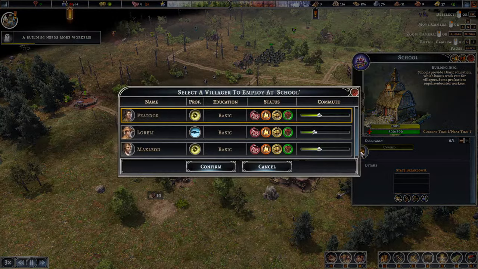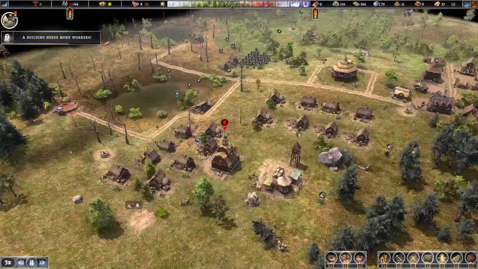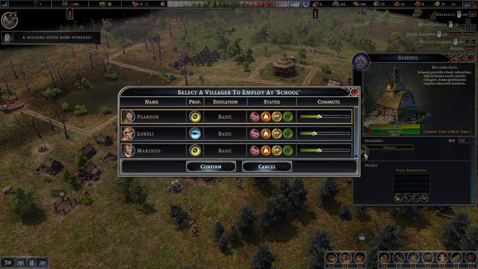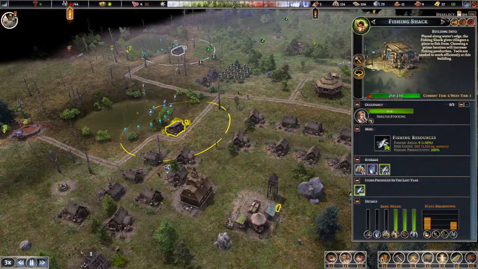Get someone in there. Okay, who do we want? Can no one else just go in there? I think usually it auto-populates itself. I'm not sure why it's wanting me to add somebody. We're gonna add somebody. We will put in the person with the shortest commute, Lorelei. And this got someone else assigned to it right away. Awesome.